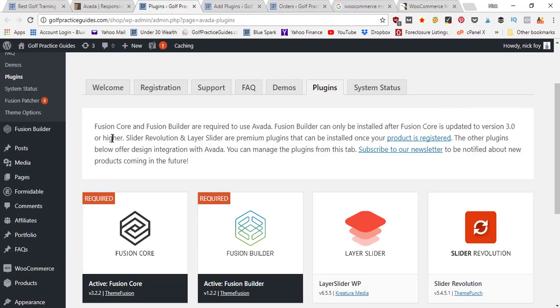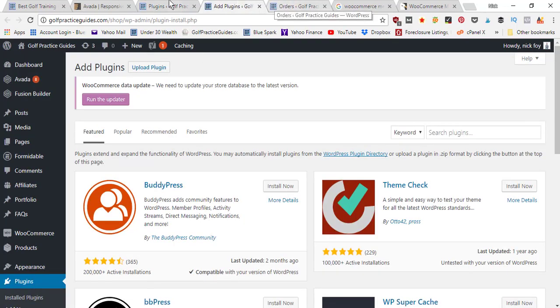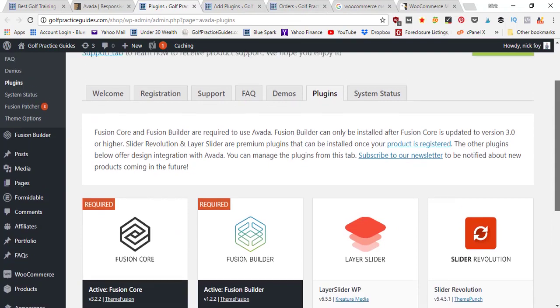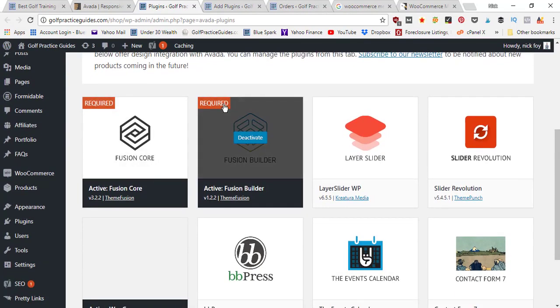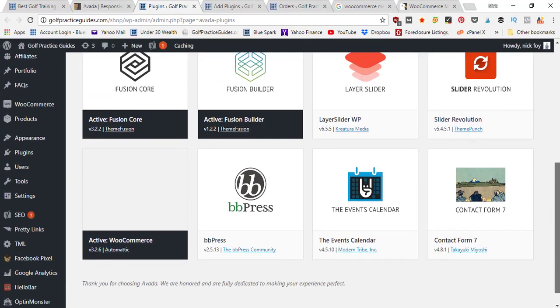WooCommerce is going to be the platform that we're actually using today to build the e-commerce store. So that will be the next step. Once you've bought hosting, installed WordPress, and picked out your website theme, some sort of store layout type of theme that runs with WooCommerce, the next step is to install WooCommerce. When I downloaded Aveda, they actually give me a bunch of different plugins they recommend. There's a couple that are required to install, but they also give other recommendations.